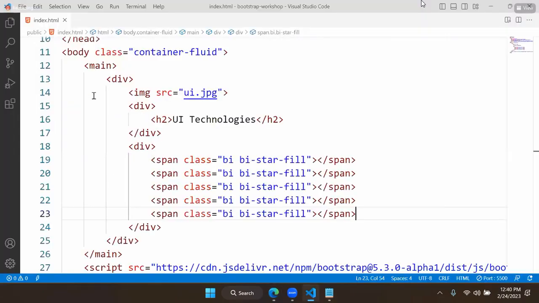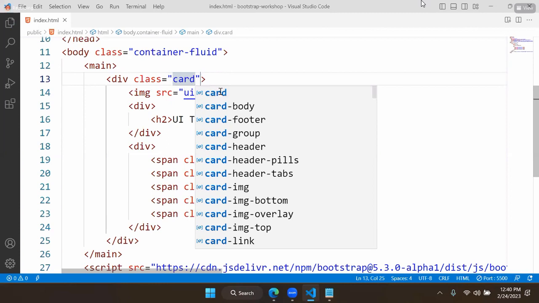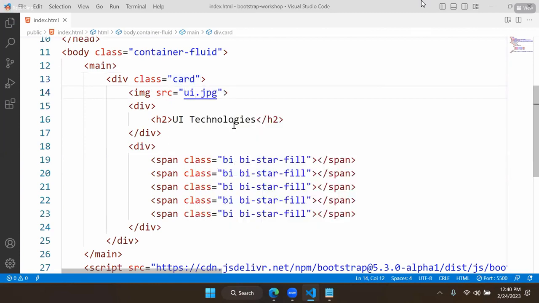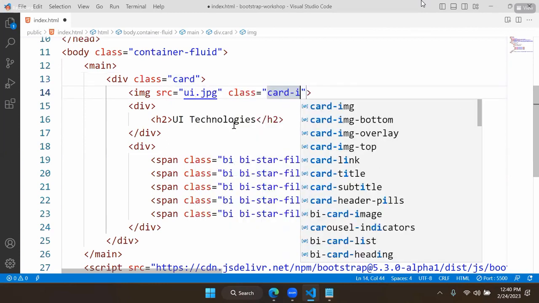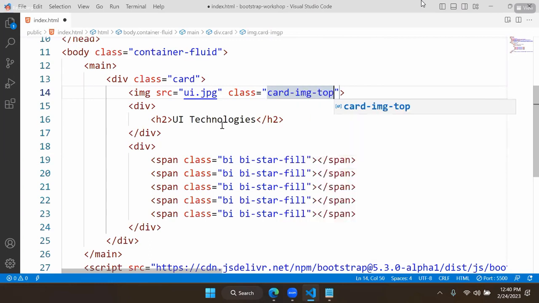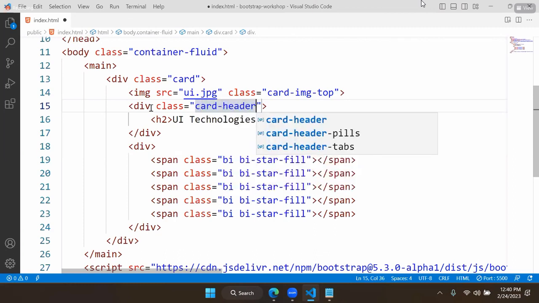Now to make a good appearance for that, for this we will put a class card. In that card, this image will have a class called card-img-top. And this we call card header.